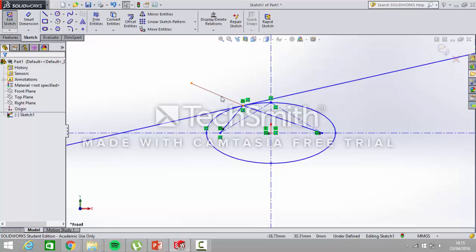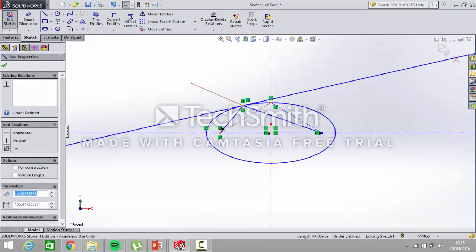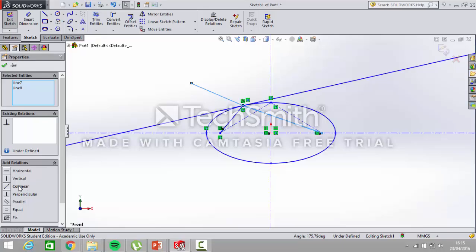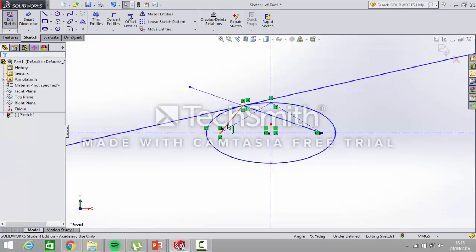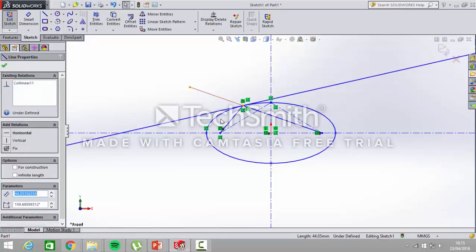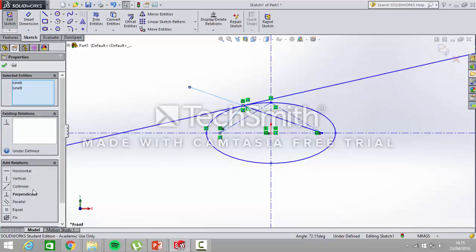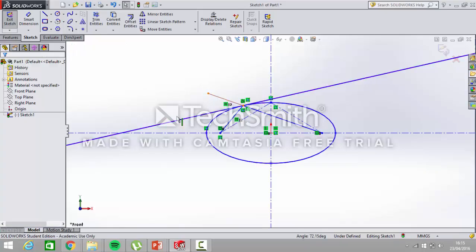And I'll make this line and this line collinear, just to make them parallel to each other. The next step is to put this line and this line equal to each other. So shift and control and click this line and then equal. I'll just make these construction lines.